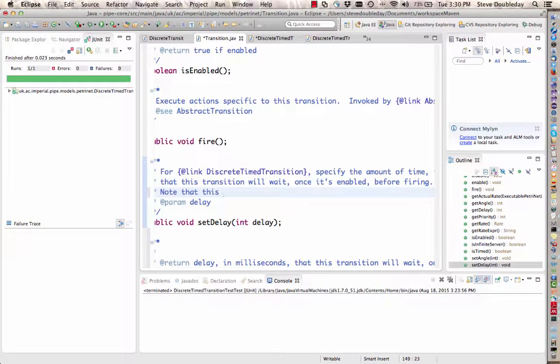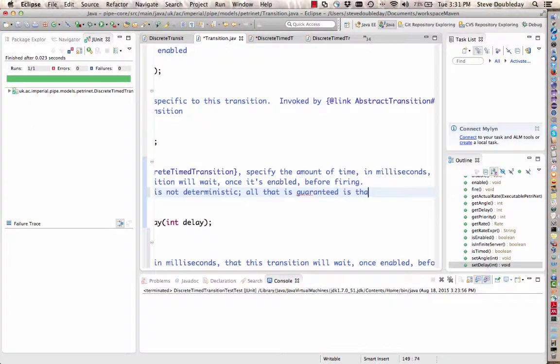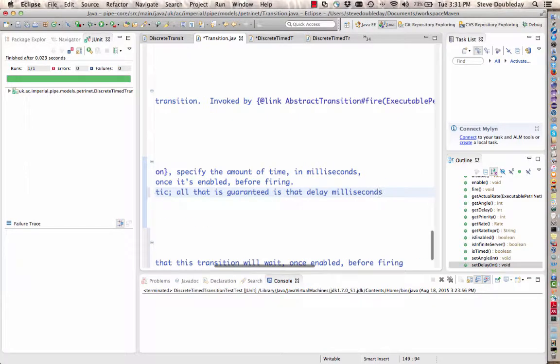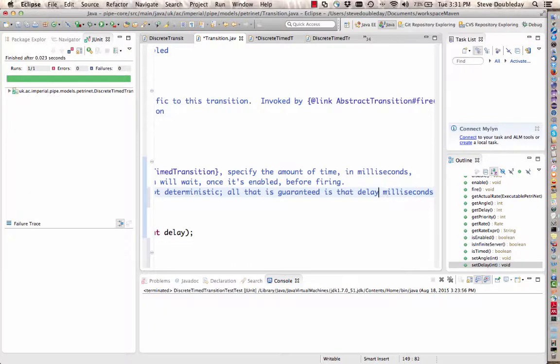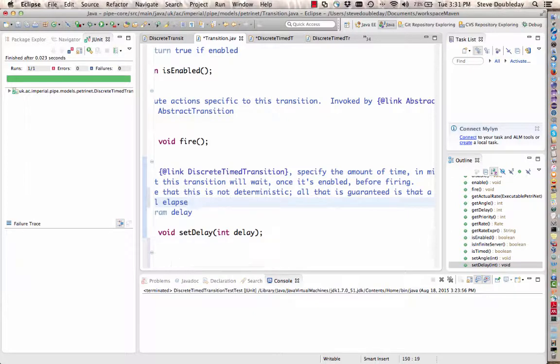Note that this is not deterministic. All that is guaranteed is that a minimum of delay milliseconds will elapse.